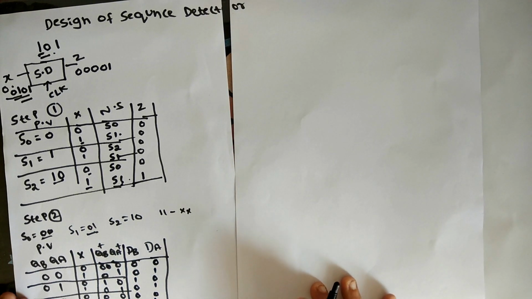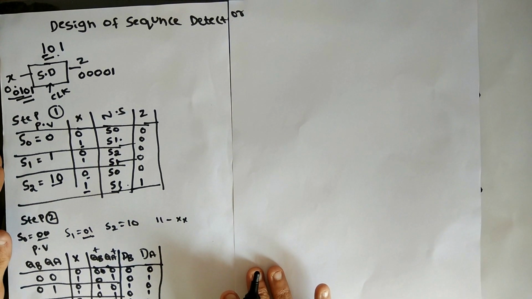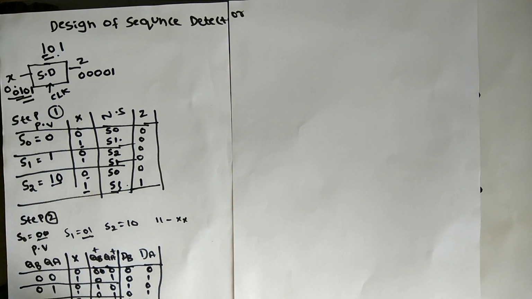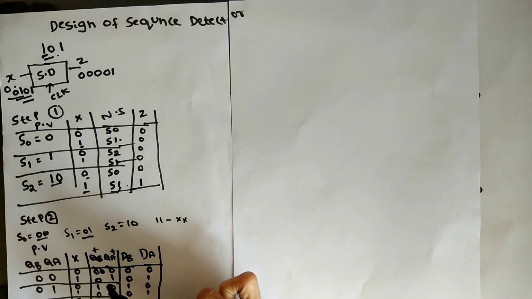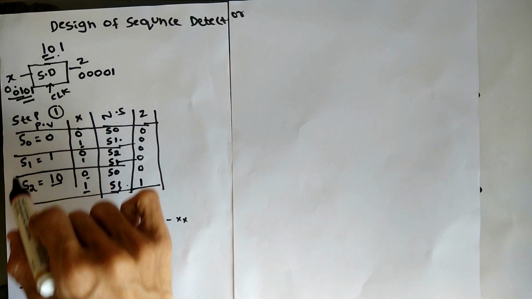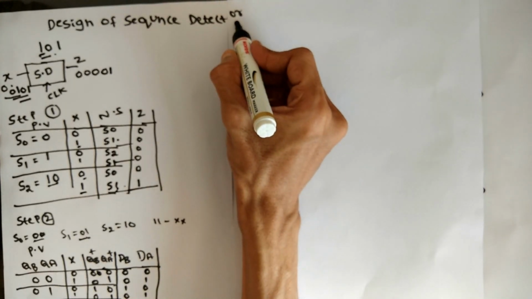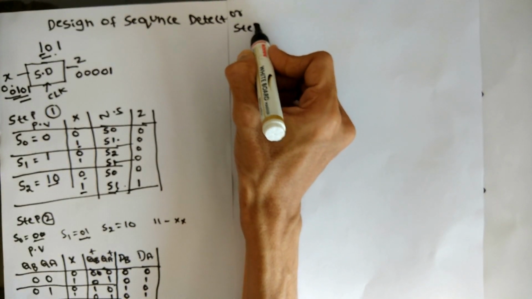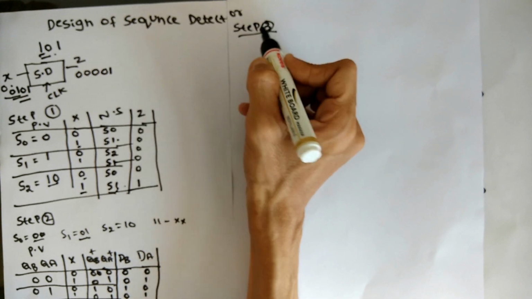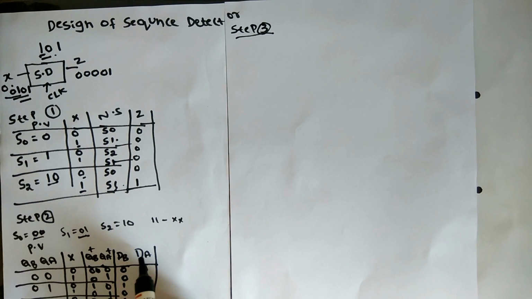So this is how we have completed step 2. Step 2 is nothing but what we are writing as a state table. In this, what is the previous state and what is the input given. For that input, what will I get as the next state. From the step 1 table we have done, we only have to put the S0, S1, S2 values here. So in step 3 we will go with the very important procedure, that is how we did it in the counter, same as we have to do K-map for those. So I will do K-map for DB and DA.